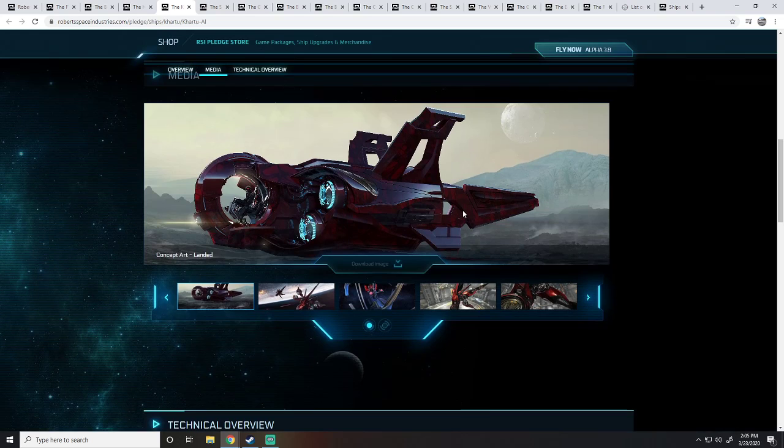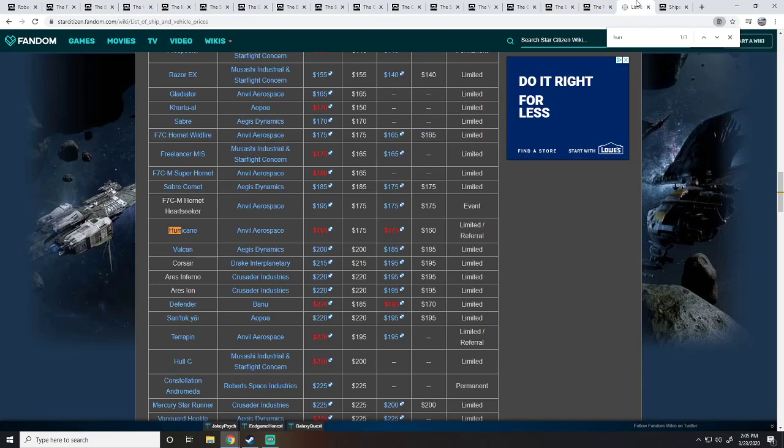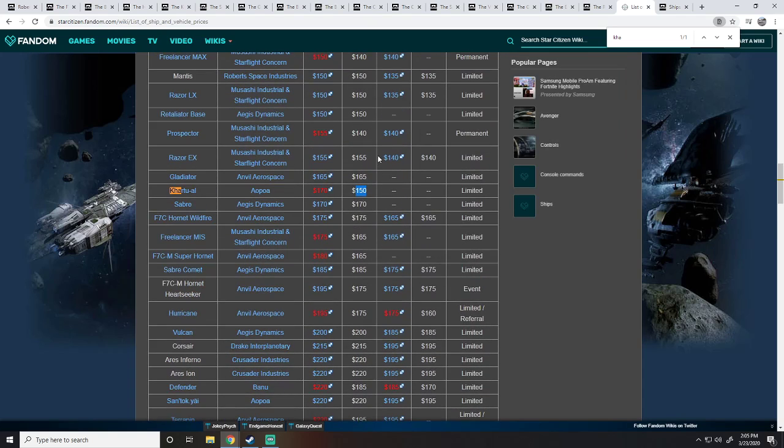If you like the ship, just wait for the yearly sale. You'll see it. It'll be there. Let's see, how do you write this thing? KH. Let's look at the price. So 170 is what we are looking at. 150, I guess, was the sale price back in the day, but 170 is what it's going for now.